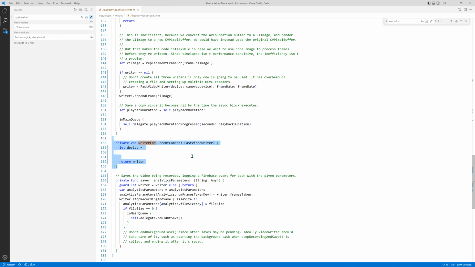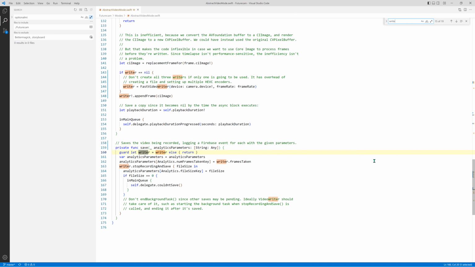This can't be an iflet or guardlet or anything because it updates it. Iflet creates a local variable. So yeah, you don't want to do that.